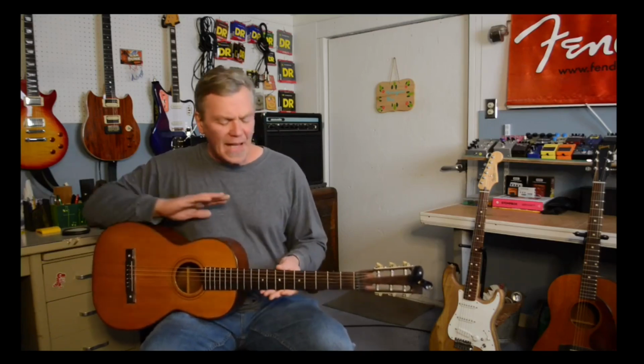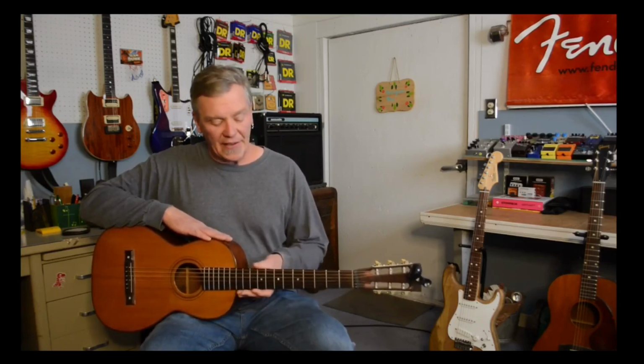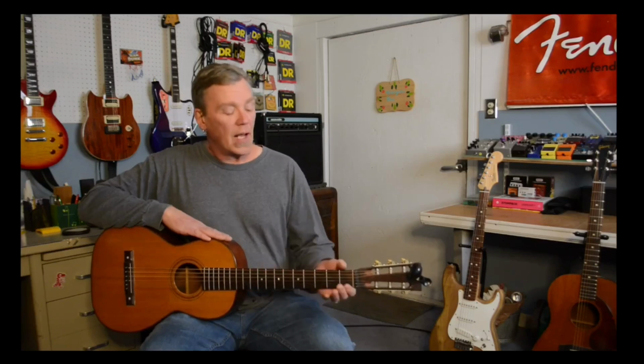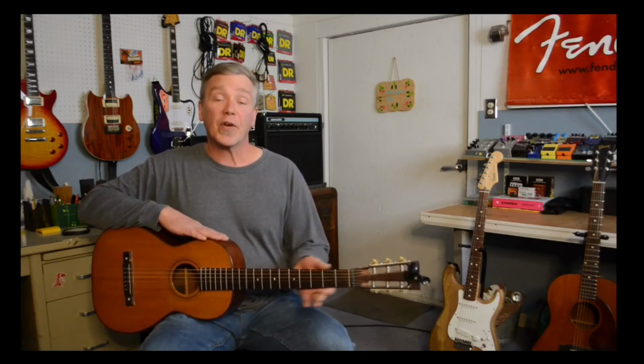Before I play, I'll preface it by saying, in the studio, I use this all the time. As long as I don't have to play above the 9th or 10th fret, there is no buzzing per se, but it does get a little bit uncomfortable up here. But for playing open chords and bar chords up to a certain point and doing finger picking in the first couple positions, it is an astoundingly beautiful sounding instrument.